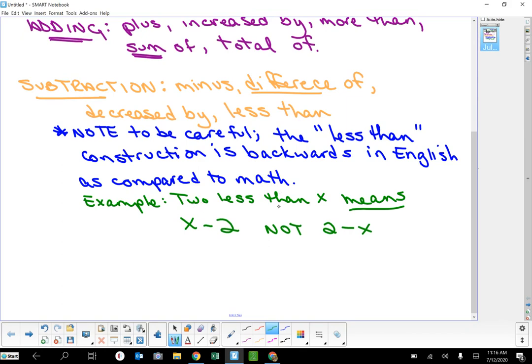2 less than. They talk about in one of the videos the word than being something called a switch word. And I like that because it indicates to you to switch these two things in the order. If you see the word than, less than, switch the two values. Okay, so that gets a lot of people when it's subtraction, and things like the ACT do that to you all the time when you see these kinds of things. Okay, let's do multiplication.